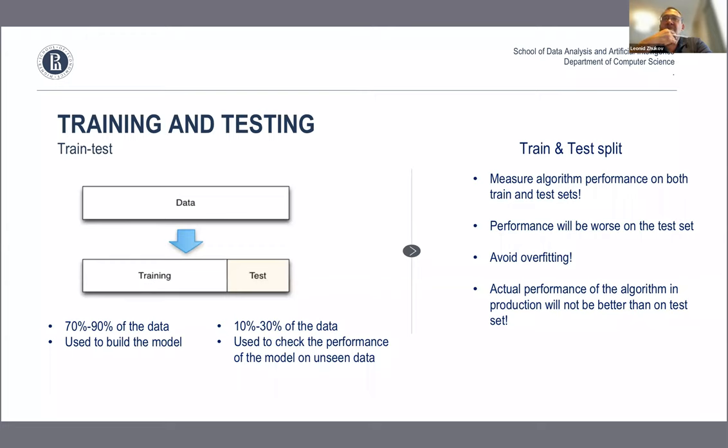One more, very important point. When we do modeling, we usually want to split the data into two separate sets. One is called the training set, and the other one is called the test set. Training the model means finding the parameters of the model. Let's say if I have the simple y equals ax plus b model, training will allow me to determine those two parameters. And we'll discuss later on how you can find those parameters. Testing means you actually have this model and you want to understand how well the model performs. What you do not want to do is train and test on the same data points.